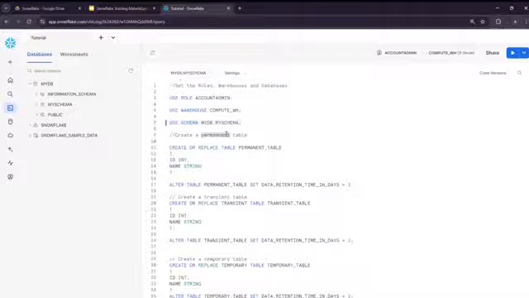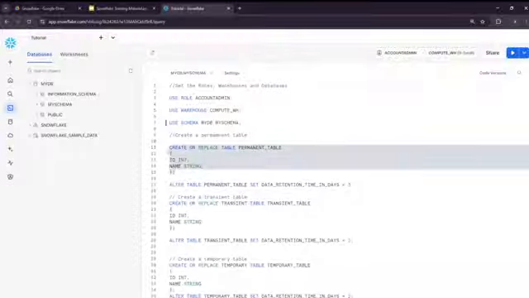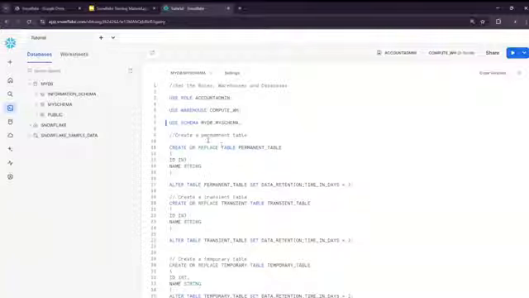Now let's create a permanent table. This is the statement: create or replace table, this is the name of the table, and these are the two columns through which we want to create our table. Here you see there is no type mentioned, whether it is a transient table or temporary table. So this by default creates a permanent table for you.